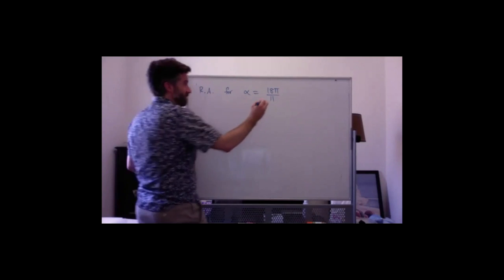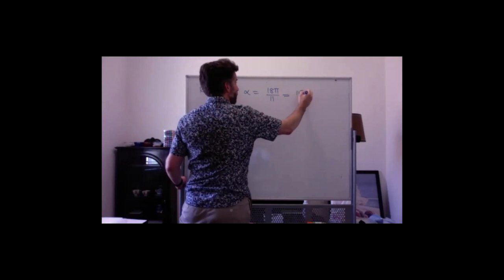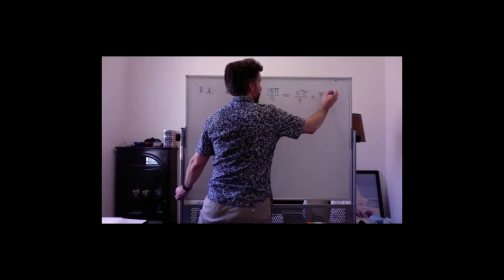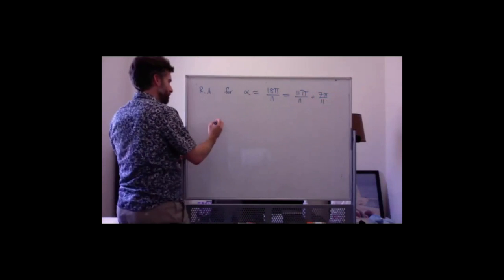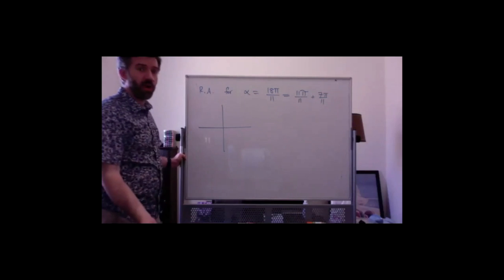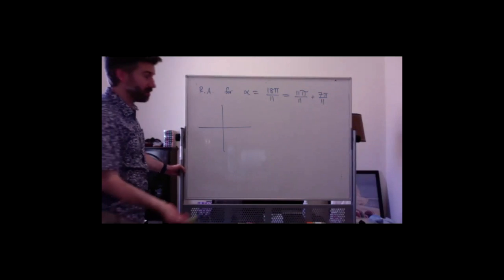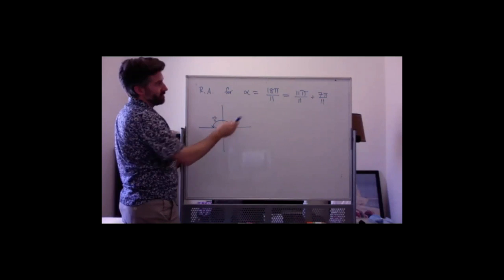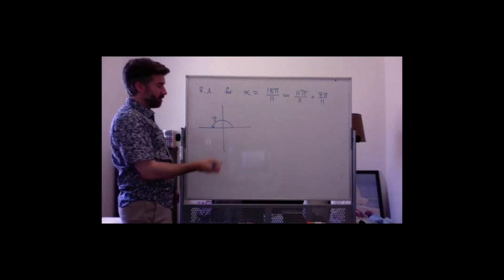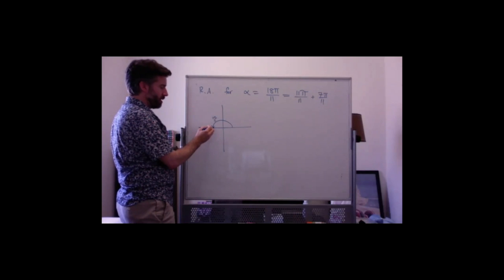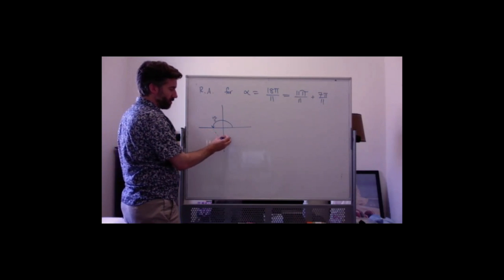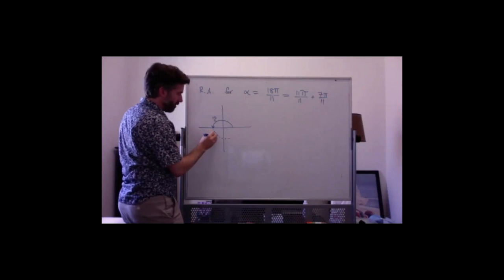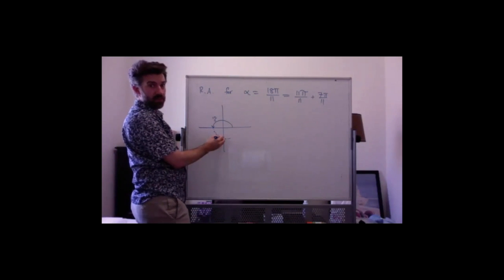And again, I think it really makes sense to break it up into the 1 whole pi, which is 11 pi over 11, and then the 7 pi over 11 that's left over. So drawing the picture, again, picture not required. I just like to draw it to help me see what's happening. There's my 11 pi over 11. And then is 7 pi over 11 going to have me end up in quadrant 3 or in quadrant 4? Well, is this bigger than pi over 2 or less than pi over 2?